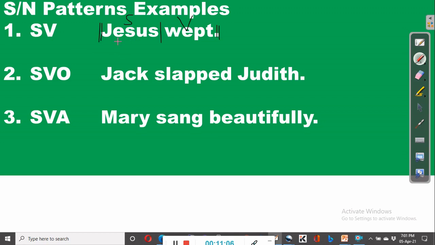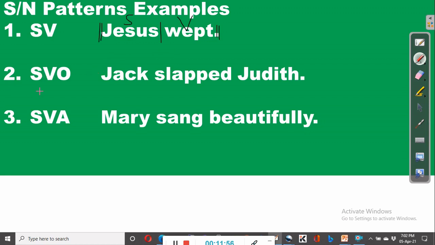We can use this to generate similar sentences. We can say he wept. We can say she laughed. We can say they came. We can say I eat, I write, I play, the baby slept, or the baby cried. All these are possible sentences that are similar to this pattern. And when you learn a particular sentence pattern, it gives you the template that you can use in generating other sentences that have a similar structure.